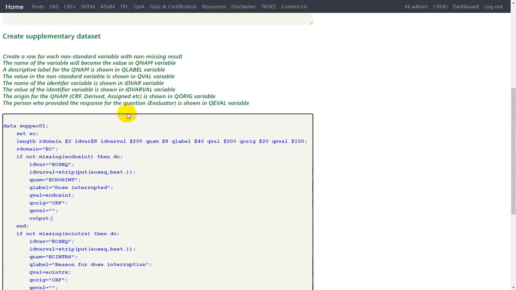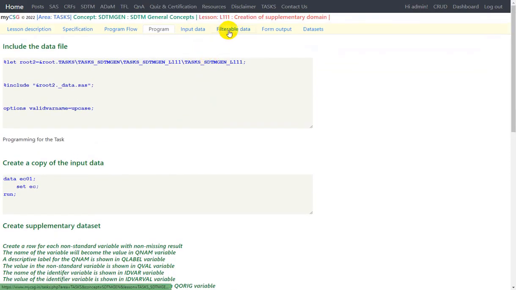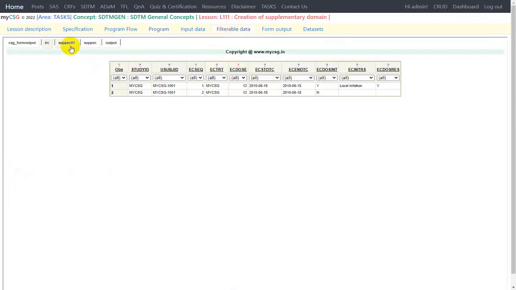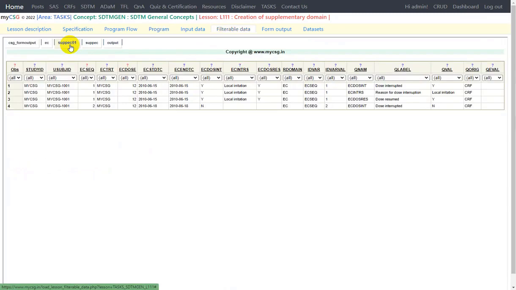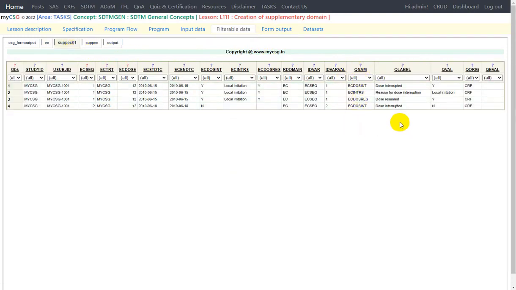Let us take a look at the intermediate datasets that are created by this code. We have our SUB EC01. In total, in the EC dataset we had four non-missing values, so we are getting four records out of that entire dataset.